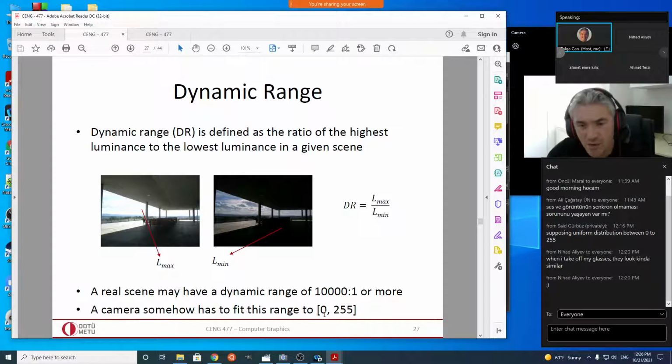You might argue that 0 to 255 is infinity, right? 255 divided by 0, you may say it's infinite. But we don't do it like this. 0 indicates a certain luminance, and from 0 to 1 it's not like infinity times larger. So these are 256 different levels. Think about it like this: the value of 0 here is level 1, and 255 is level 256. So there are 256 different levels, and you're limited to those in real life.